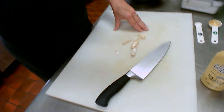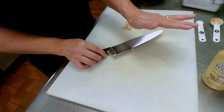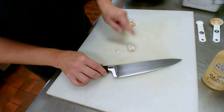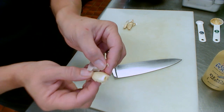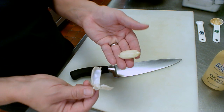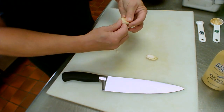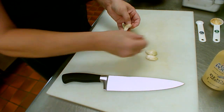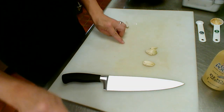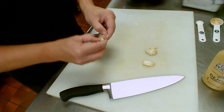We'll go to our cutting board, place the cloves down, take the knife by the side of the blade, place our palm on top, and press straight down until you hear that pop sound. Once you do that, the hard outer husk has ruptured open and it very easily pops right off. Just repeat that step over and over, grabbing any little skin off the cutting board, because it will never cook down soft and we don't want that in our dish.